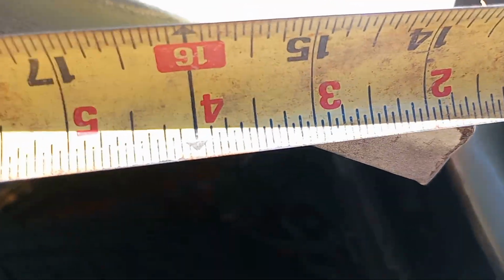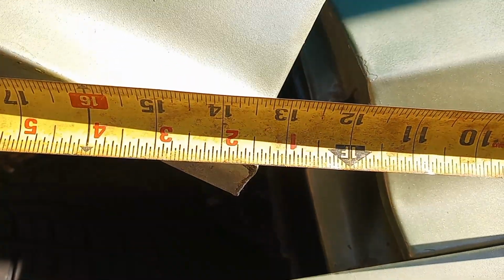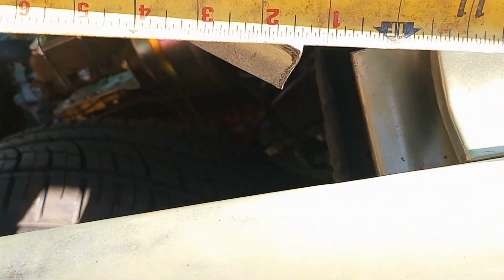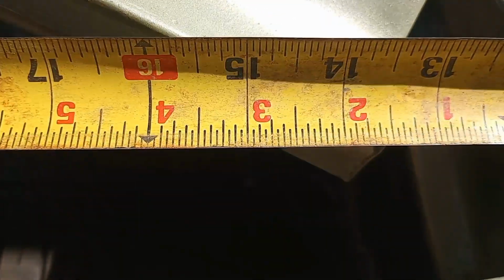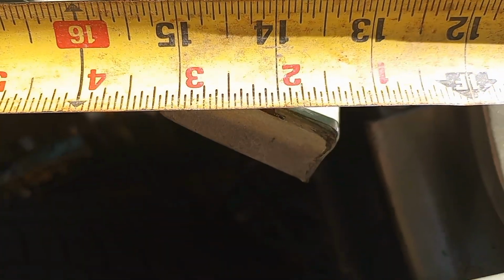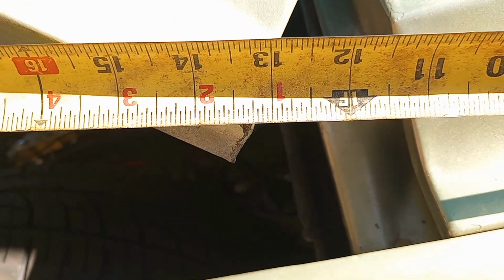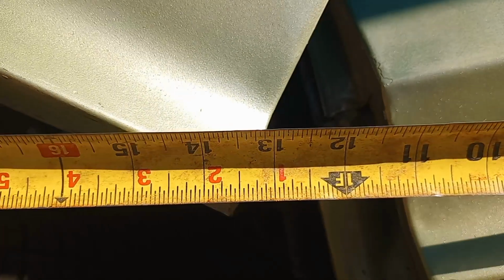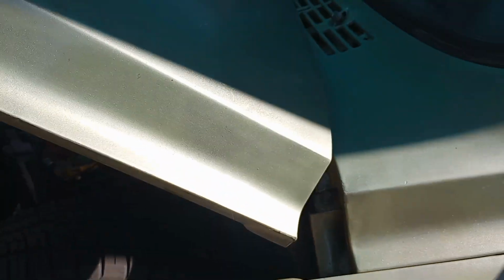Where are we at? Man, it's hard for you guys to see that. Dang. I wish I had something more stable. Okay, right there, 1'1" and a quarter. You could call that a 16th over.